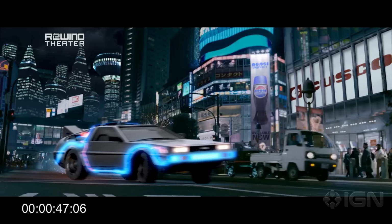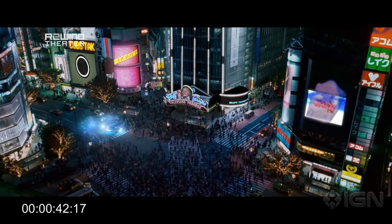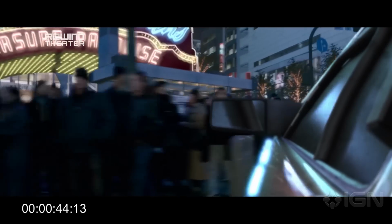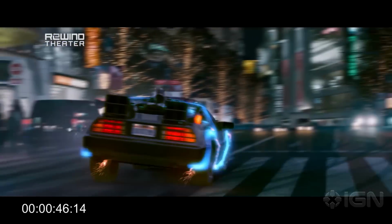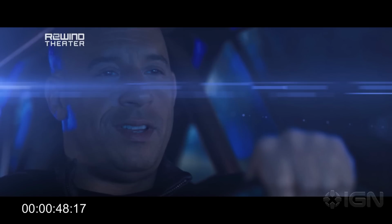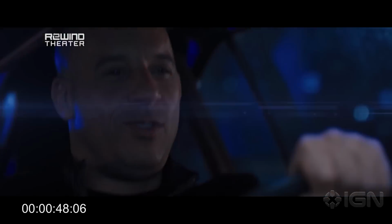Yeah, and I want to admire really quickly how good the model actually looks. Gravish did such an incredible job putting this model in the world. It looks like it's there. It looks like it's driving along. The weight looks good, and obviously this is Rewind Theater, so we don't have the sound to go with it as much. But go watch it, the sound design helps a lot. Sound design was amazing by Mike Horn. Amazing work by Mike Horn. I love these lights that sort of dip across his face. I don't know if they were actually there to begin with.